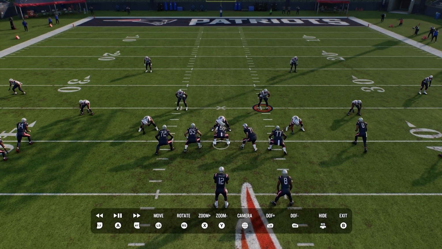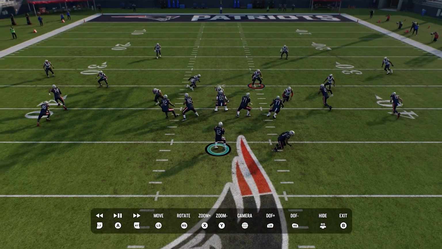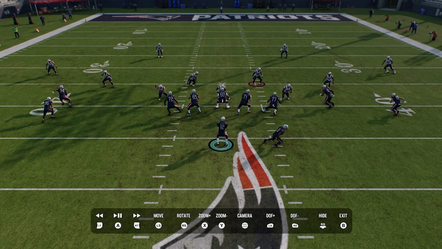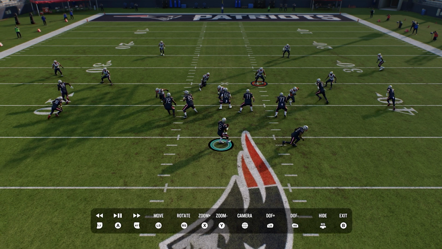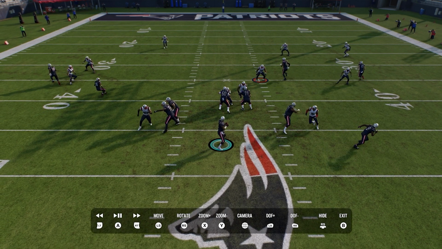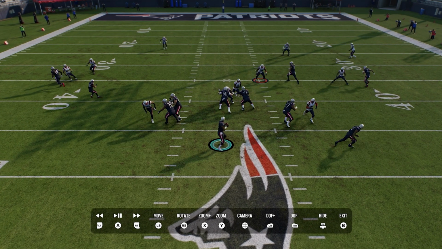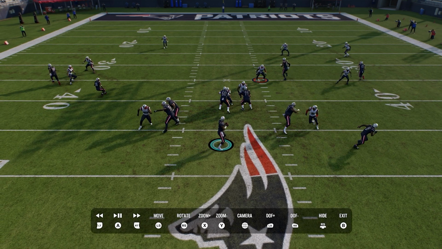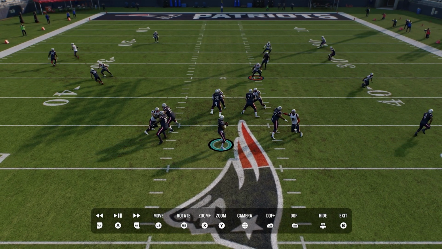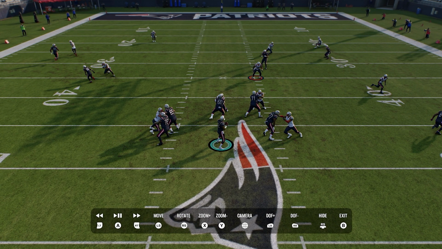So if we look at the replay here real quick, again, the key to this is our right guard. You see when we say hike, he's going to first look to the right side just for a split second, and then once he realizes that there's not 2 blitzers coming from that side of the field, he's going to readjust back to the left, and at this point, he's not going to double team the D tackle. It's going to give him the time needed to focus on that middle linebacker blitzing, and now we have a hat on a hat, and you can see how we have somebody to pick up everybody that they are sending here at our quarterback.